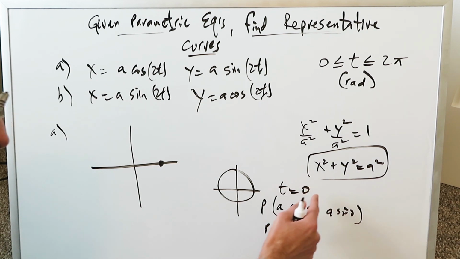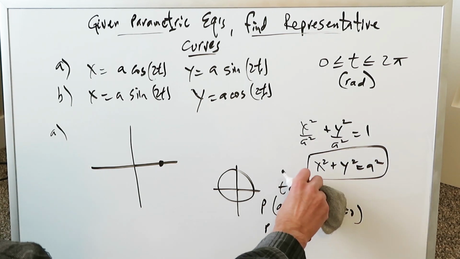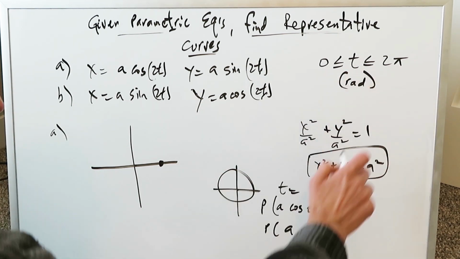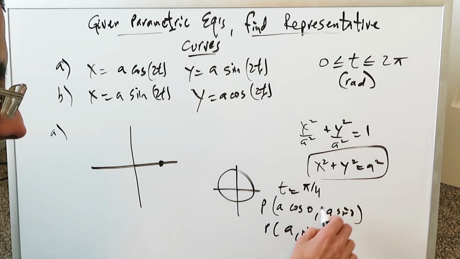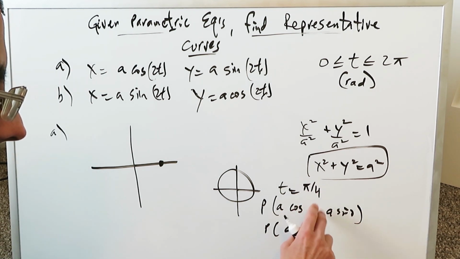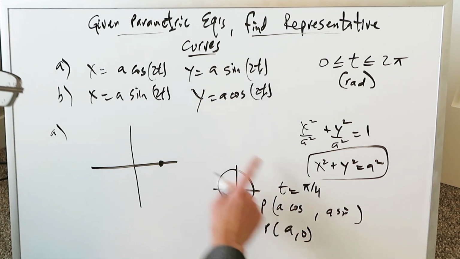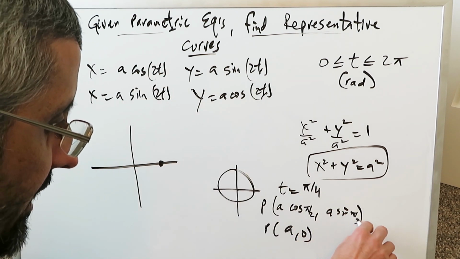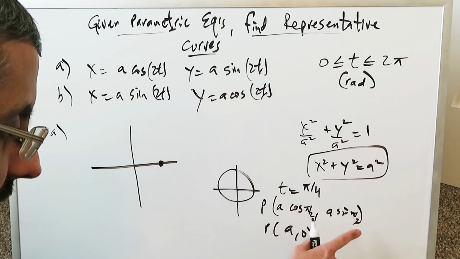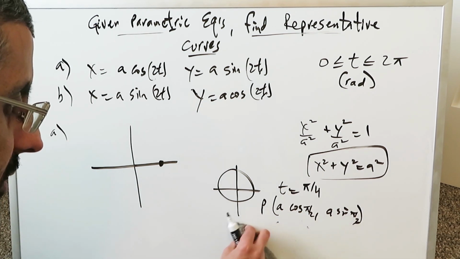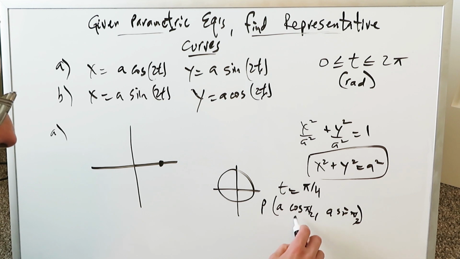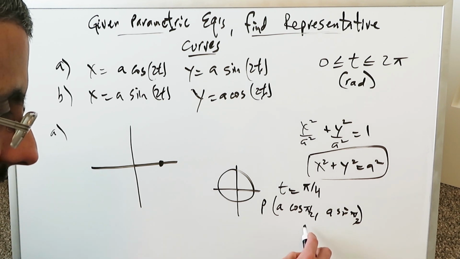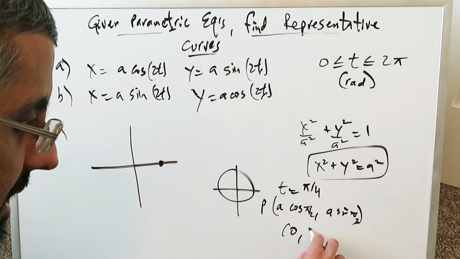Now when I take a value, let's say 45 degrees, because everything has to be within that relationship, 45 degrees. Now when I'm doing that, everything is 2t, right? This becomes cosine pi over 2, that becomes sine pi over 2. When I now do the computation on this, look what happens to the point. You have cosine of 90, which is a 0, so you'll have a 0 comma a.